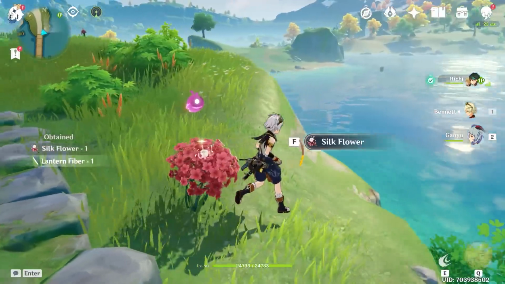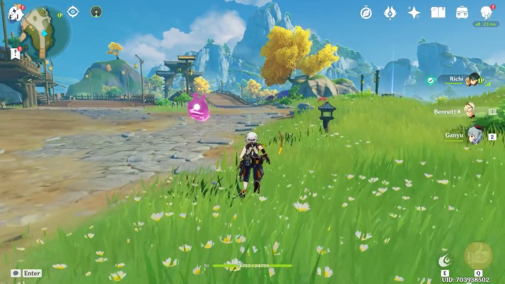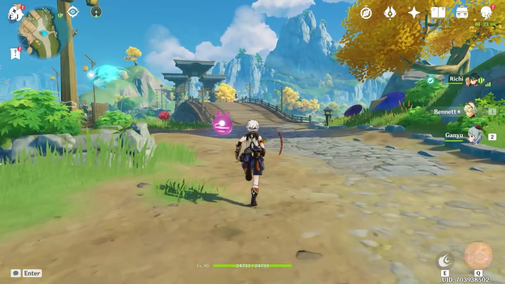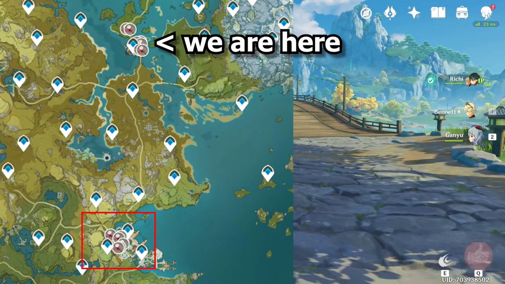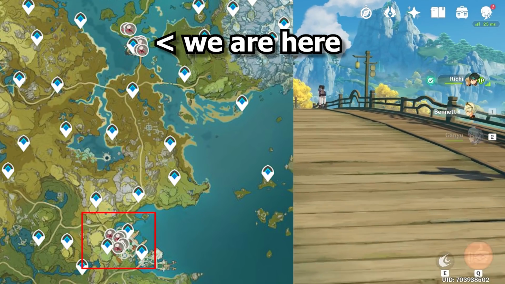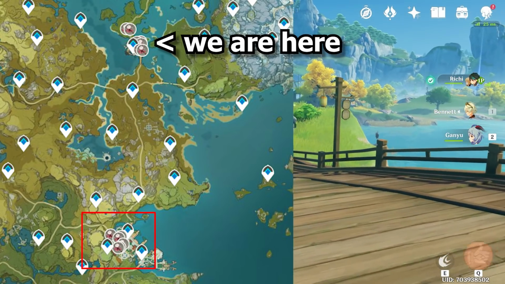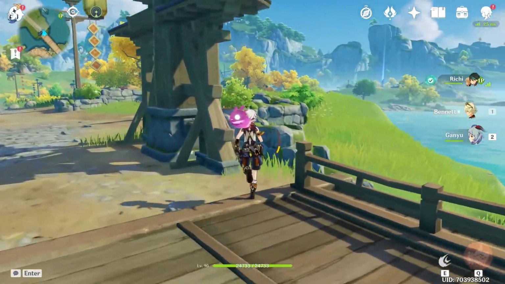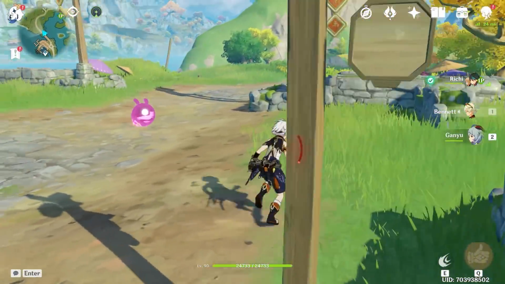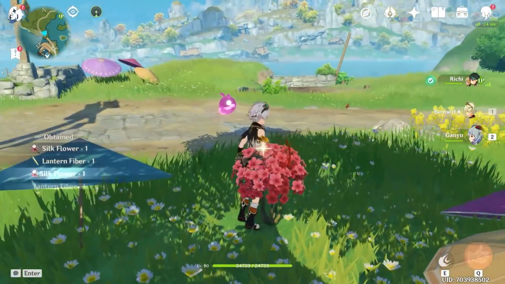Once you've collected these ones by here, you can actually head north. And when you cross over the bridge, there'll actually be 2 more bushes. Other than that, you can actually find these silk flowers scattered around different parts of Liyue. So if you go into Liyue city, you'll see just a bunch of flowers. Now, the silk flowers as well, I think are used for some recipes. I'm not entirely sure. But once you have these collected, we can move on to the next resource we need.